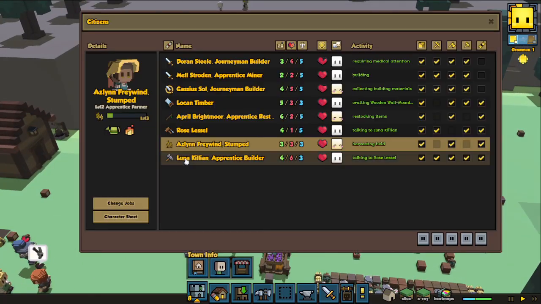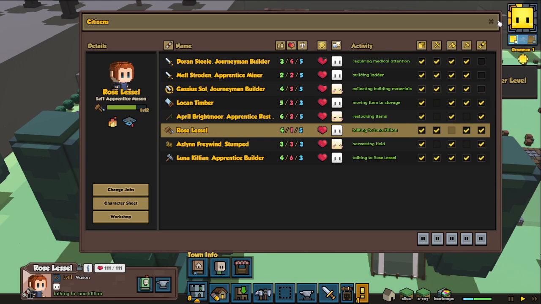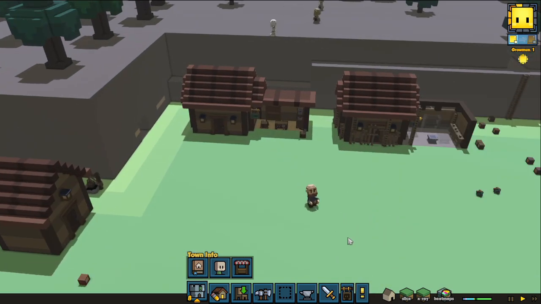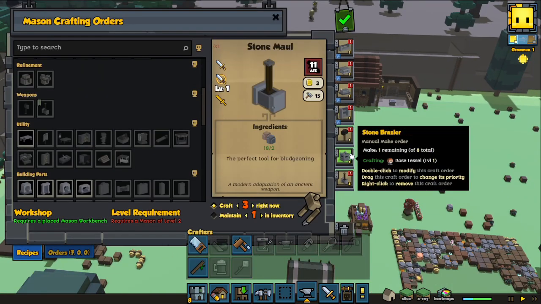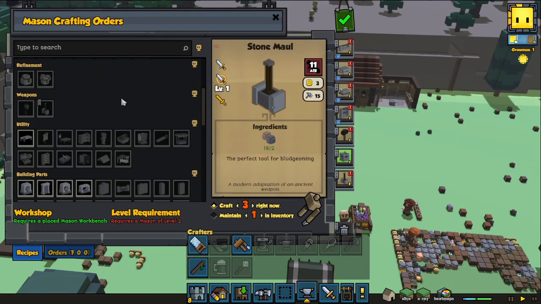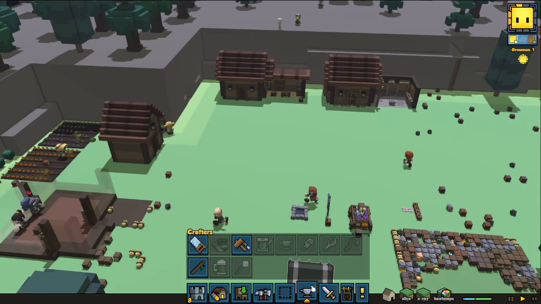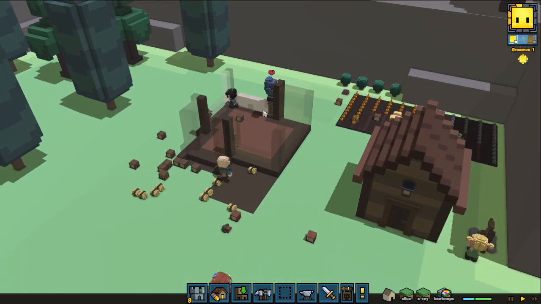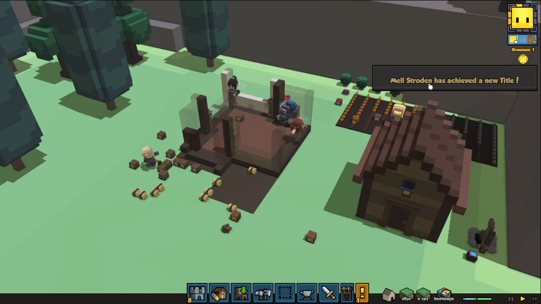Speaking of, Mason, how close to levelling up are you? You need to level up at least once more after that. So not very close. You're crafting the last of your braziers. Let's also get you to craft a stone market stand. We're going to need one, so we can get some traders come in. Even if we don't have much to trade at the moment, it's very, very necessary to get them.